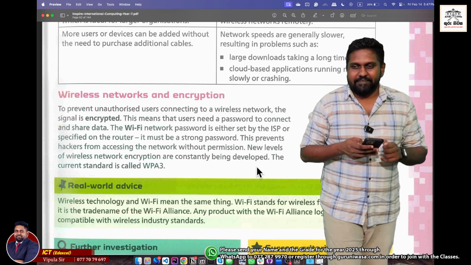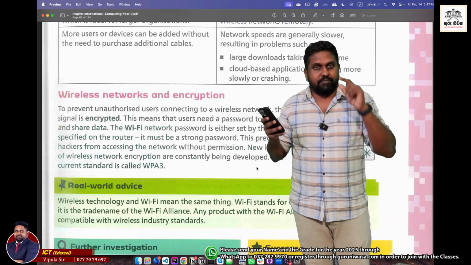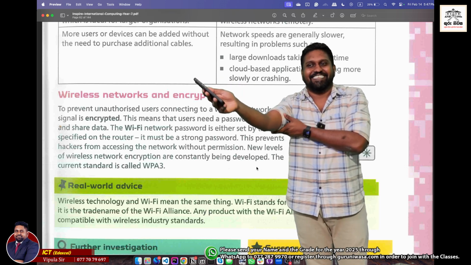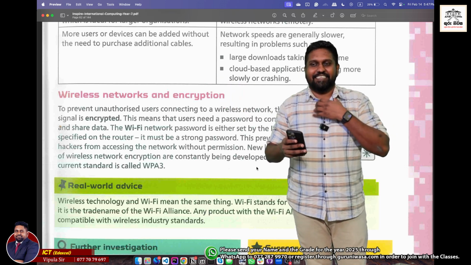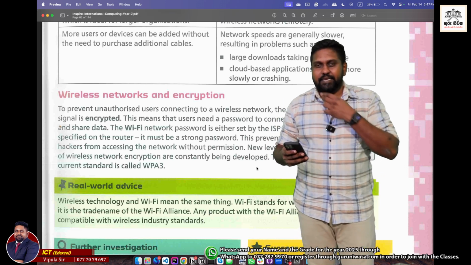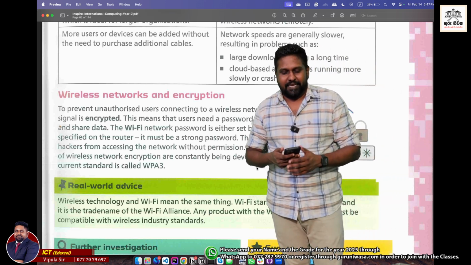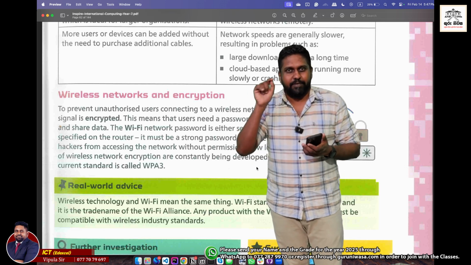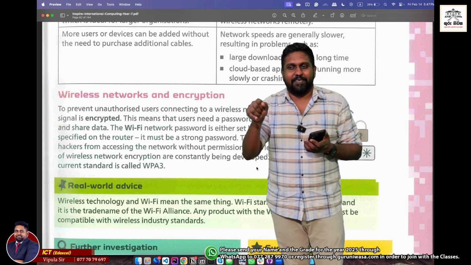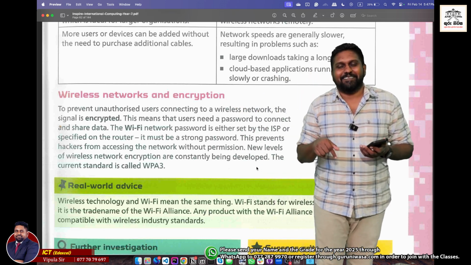Without pressing the button on the router, it won't allow you to connect. They can try to log in, but you have to manually press the WPS button in the router, then only it will allow you to log into the system.